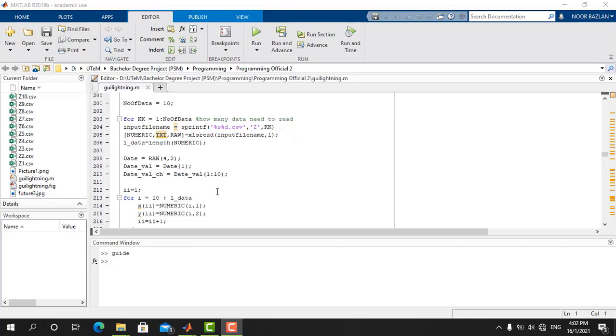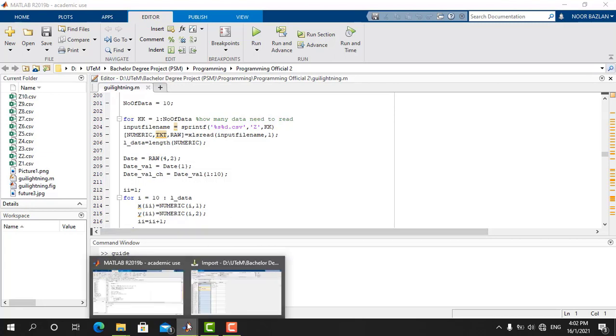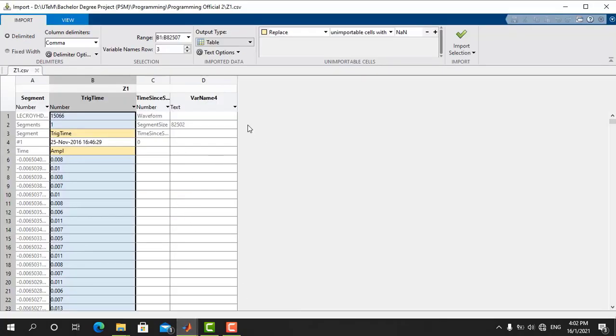Then this is the date, which will be assigned as the date when the data was extracted from the oscilloscope. In my project all the data is extracted from the oscilloscope, which I will show you in this window.